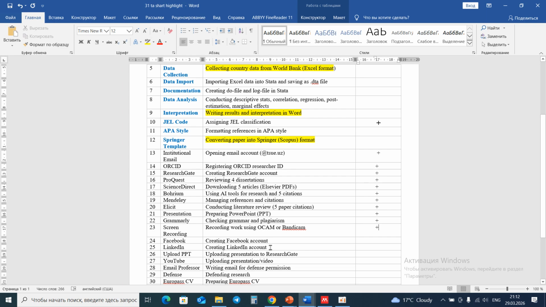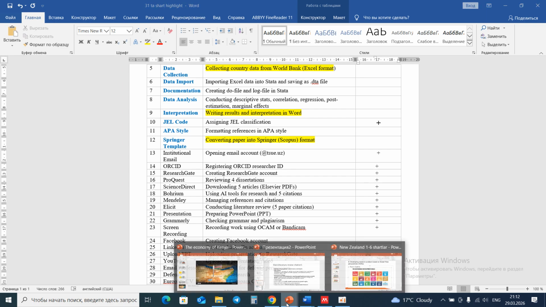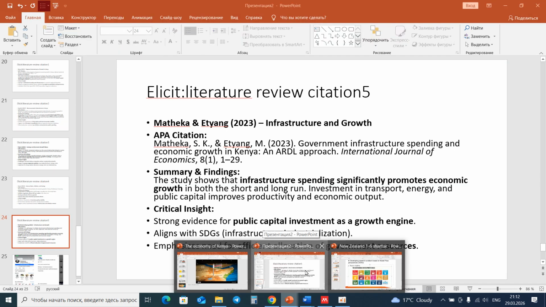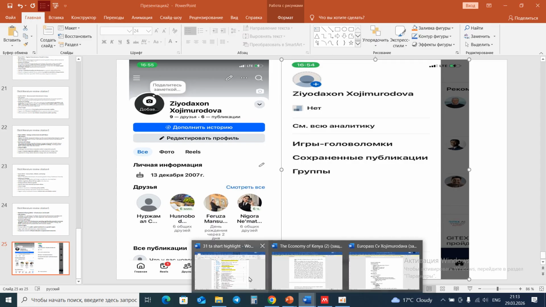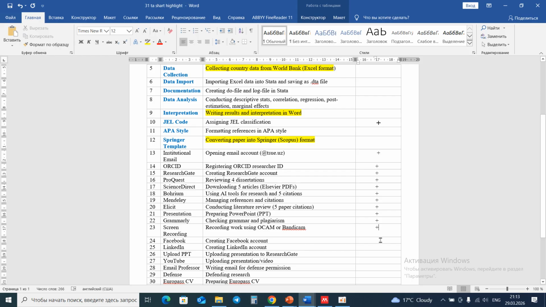Facebook and LinkedIn accounts. As I already mentioned, I already had a Facebook account where I uploaded G20 countries and some videos with data, also a LinkedIn account. So I put here +2.